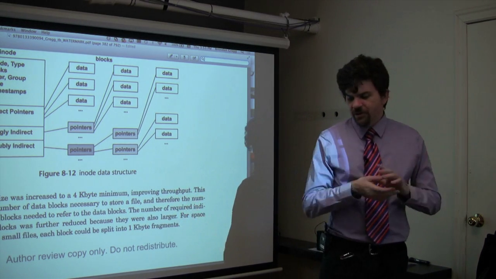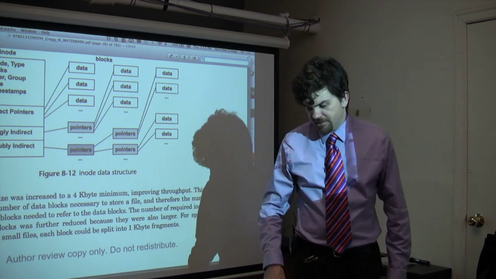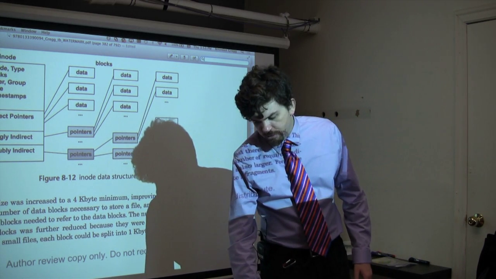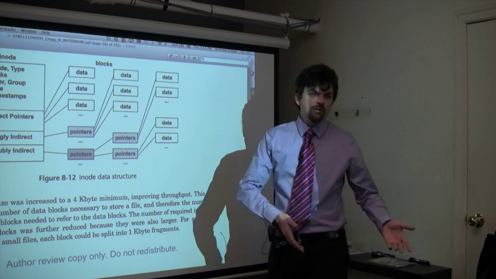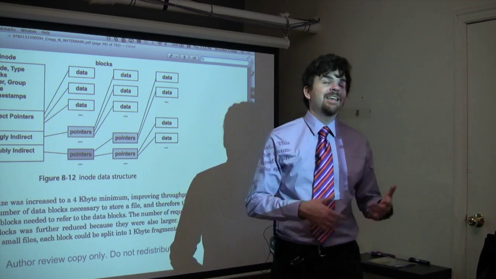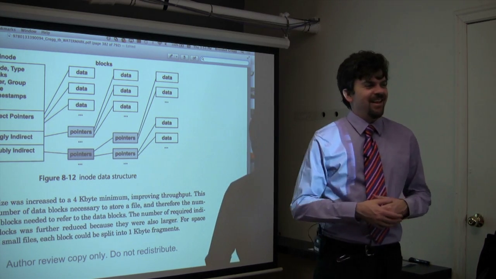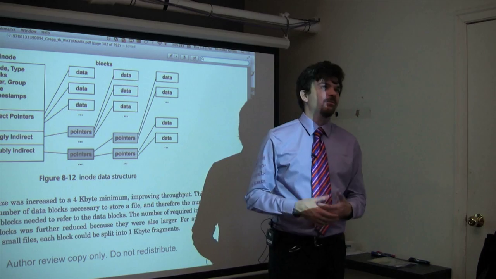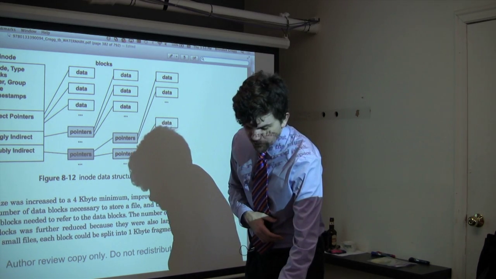And yes, when you have small block sizes and you have to store many of them, this is a method to do it. This is what FFS did and UFS did, because UFS copied FFS, and ext in Linux did, because ext copied UFS, which copied FFS. And FFS copied the original ideas from the original Unix file system, not modern UFS.